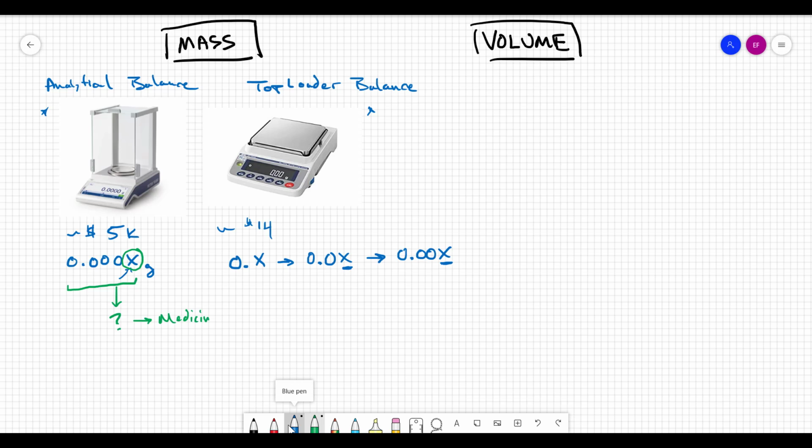A lot of dosage is highly dependent upon a very small margin of error, right? Every drug is a poison if the dosage is too high, and every drug is ineffective if the dosage is too low. And so in that case, it's really important that you have the right tool to measure this out to the sub-milligram level. There's also balances out there that can measure down to the single microgram or even sub-microgram level. Those balances, as you can imagine, these are 5K. A microgram balance will run you about 50K starting. We have two of them at CC.